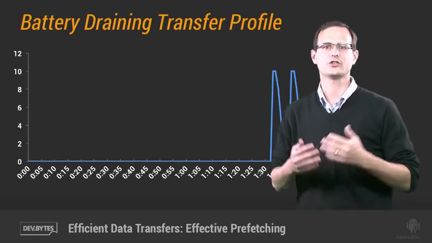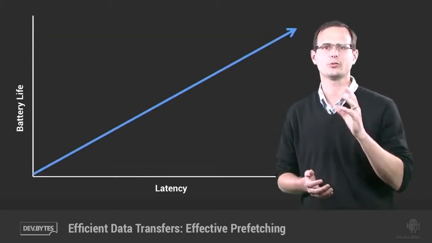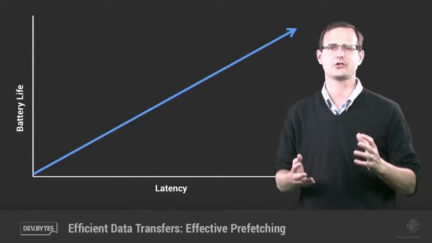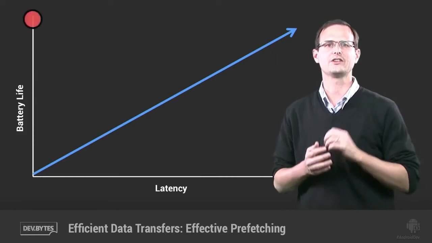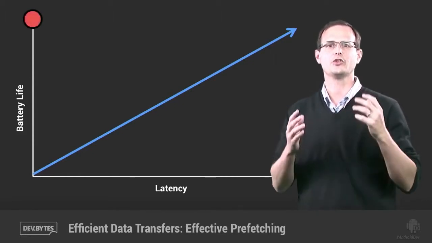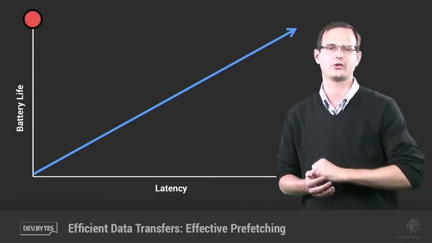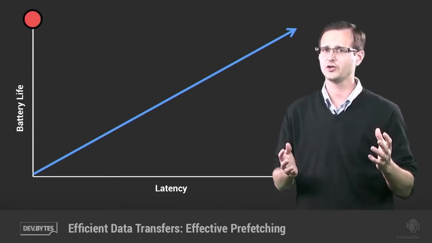We know that carriers adjust the timings of the cell radio state machine to compromise between data transfer latency and battery drain, but within our app we want to create the perfect user experience that actually sits here, at the sweet spot of non-existent latency and virtually no battery impact. Is such a thing even possible?